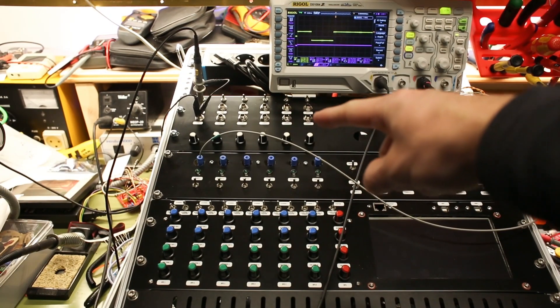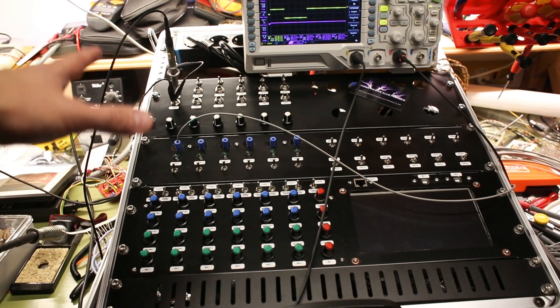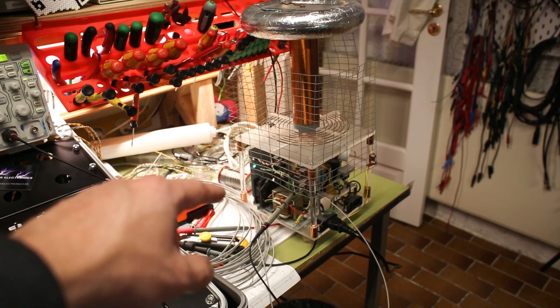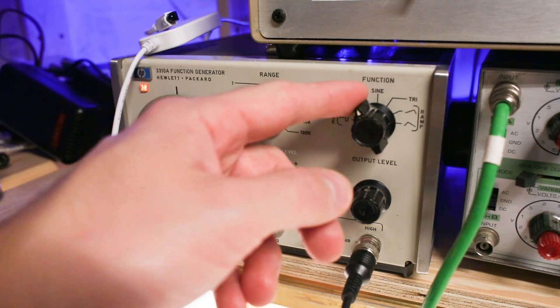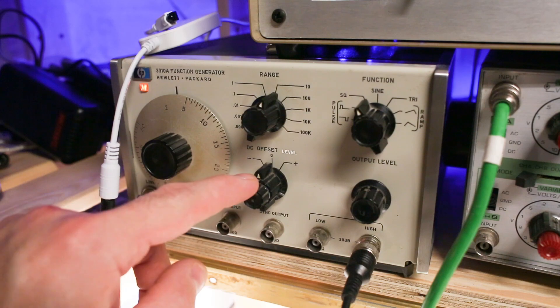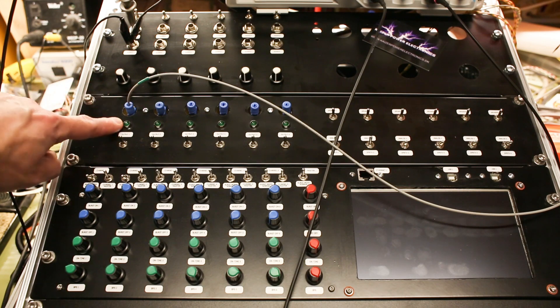To test the audio inputs I will use my signal generator over here — we'll take a closer look at that later. The whole interrupter command setup is set up here, and we are also measuring the signal going into a Tesla coil, so we are getting the signal being received by the optical fiber cable. The function generator we will use to generate something like 10 to 500 hertz interrupting signal. It can do pulse, square wave, sine, triangle, and ramp, so we'll go through those different modes and see how that signal looks and what we get over the Tesla coil. On the controller we have the audio input, the frequency bandwidth limiter potentiometer, and an optical out to the Tesla coil.